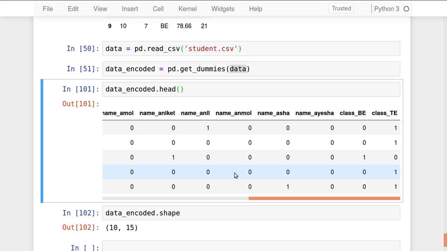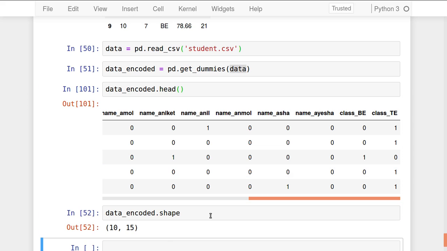Every category is given a special column, and whether that category is present in that row or not can be identified with the help of this system. So by this method we are going to convert the data into one-hot encoded format. Okay, and a disadvantage that we have seen is the shape. See the shape, 10 rows and 15 columns. Only 5 columns were present, 5 columns are extended to 15 columns. It means that name is extended by 9 and class is extended by 1. You can check the columns that are created. It's called one-hot encoded.